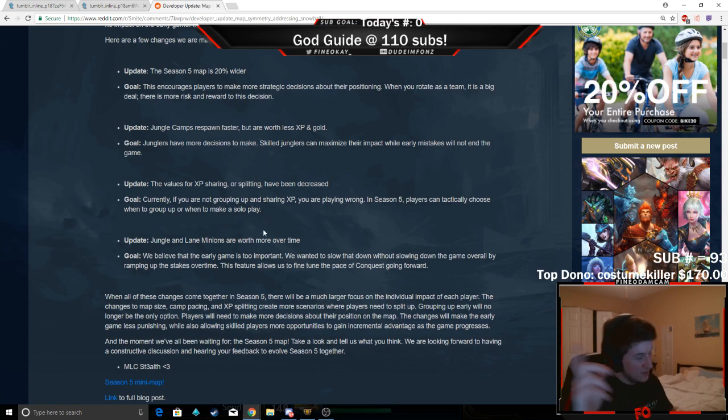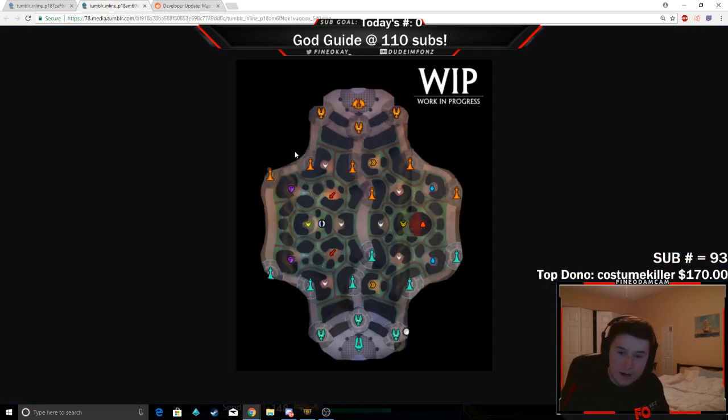But one thing to take note of is that if the map is bigger, it's 20% wider. It's not that big of a deal, but that means you need to clear faster to get to the rest of the farm. So that kind of promotes sharing, but depending on how the XP and Boomba's Mask goes, like I said, we have to wait for those changes, and then we can really find out whether we're going to be sharing all the time. And then jungle and lane minions are worth more over time. This is just to help with the early game. If you dominate the early game, you don't have to instantly lose the game off of snowball. So that's good. All those changes really help with that.